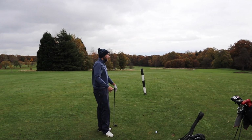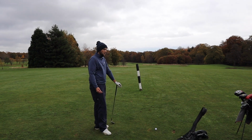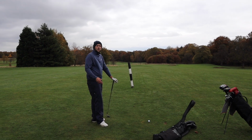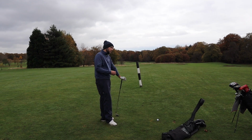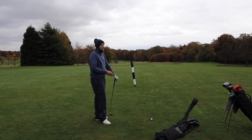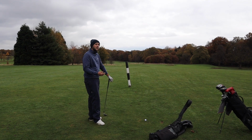Yeah, exactly. And the thing with people saying always work on your weaknesses, what's your weakness, and you spend a lot of time chipping, and then maybe your irons go, then it's a constant cycle. So yes, you have to do maybe a little bit more chipping or get some help with your chipping, but then you also still need to be ticking your boxes with, right, I'm going to the range, I'm still hitting my irons, I'm going through the bag so I can be consistent.